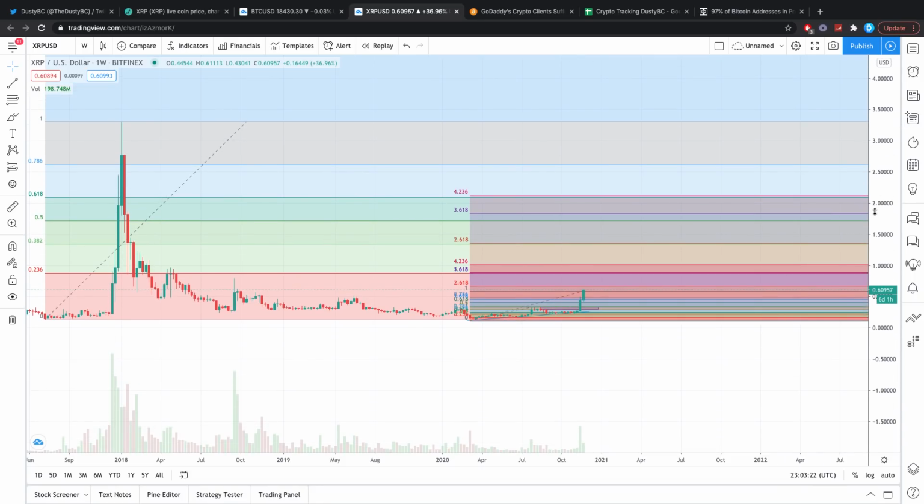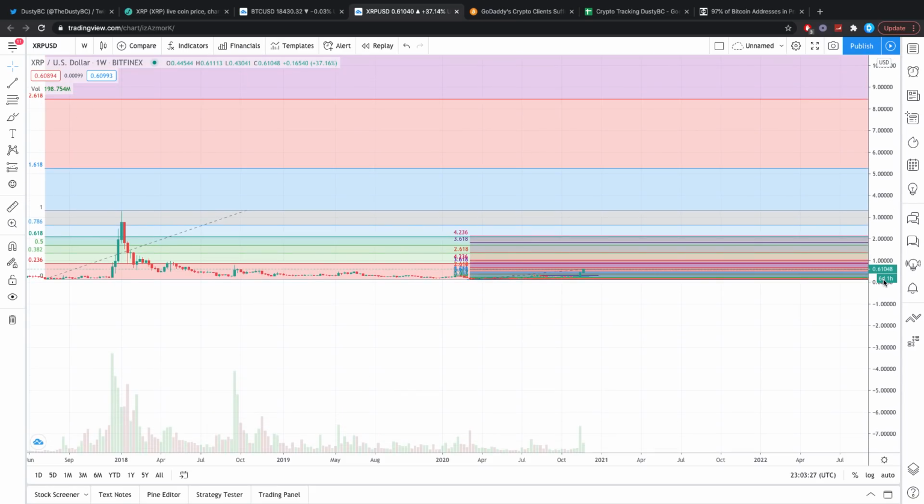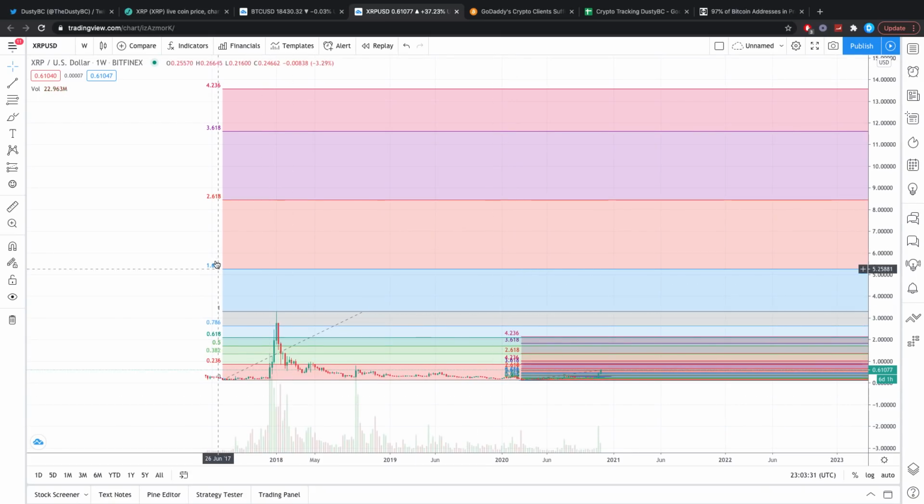And I thought about that for a little while. Whenever we're looking at these extended levels, and I know a lot of you guys watch other analysts who talk about why this, why that, I like to look at it very simply, very plain Jane. Whenever we're looking at charts here, I'm not always thinking we're going to be extending this far. But with XRP, I'm definitely quite certain we're going to get there.